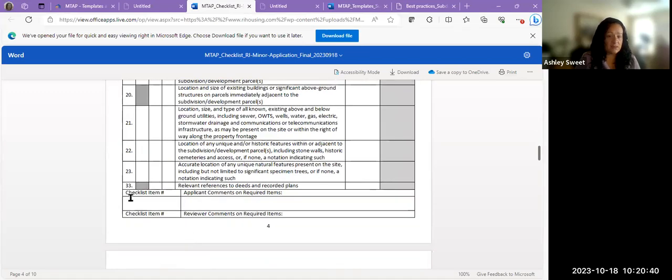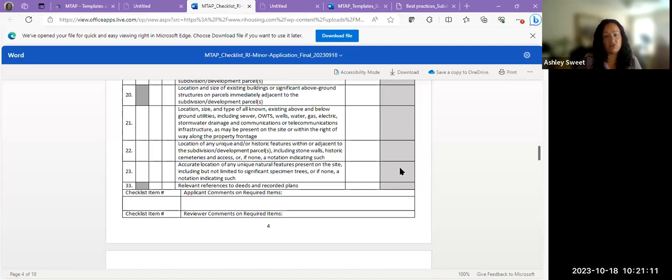We also added some area at the bottom of these checklists because we're recommending that when an applicant submits an application with a checklist, and as many of you probably have seen as you're going through the legislation, there's a requirement in the law now that the applications that are submitted to you must include a filled out checklist.